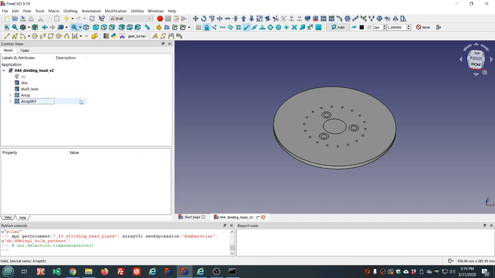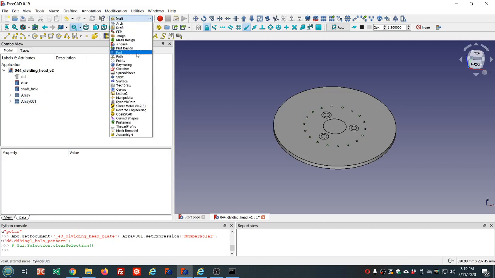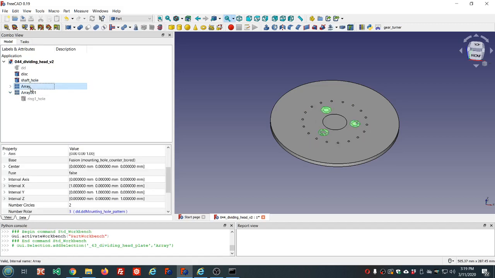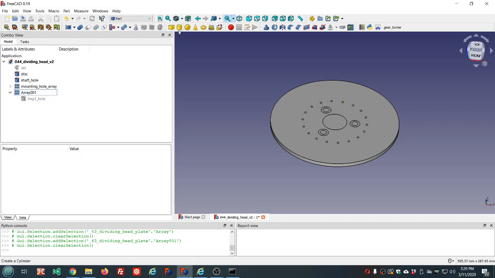Alright, and now this time I'm going to just add all of the, let me rename this 9-hole array so we don't get too confused. And this will be ring 1. I could probably leave it alone, huh? Array 1 will be ring 1. So that's going to work for that.